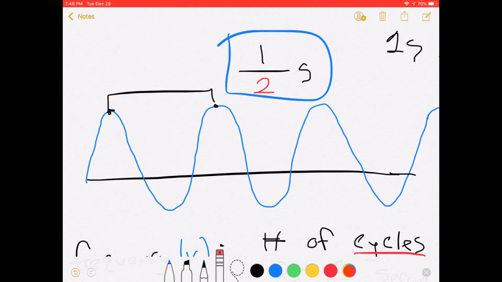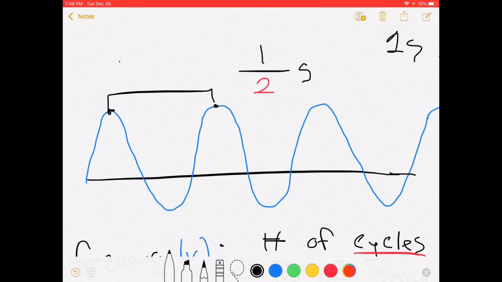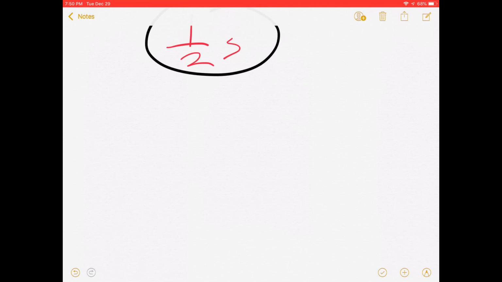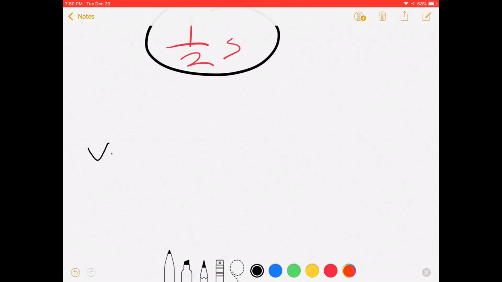And that makes sense because for this first cycle to happen, that would take 1/2 second. And then for this second cycle to happen, that would take another 1/2 second. And if I add these two terms together, that gets me in total 1 second, which is exactly how long our snapshot was. The period and frequency are complete polar opposites of each other. In fact, they're inverses. So we would say that the frequency is equal to 1 over t, which is the symbol that is used for period.